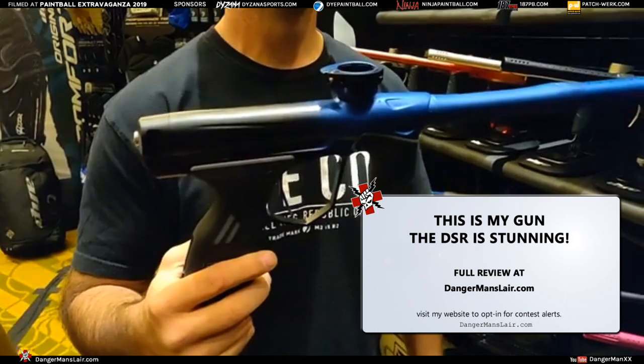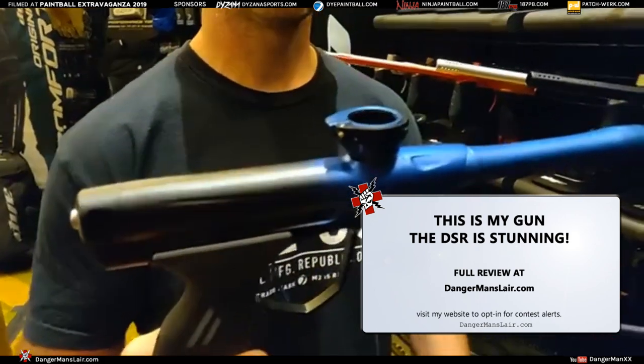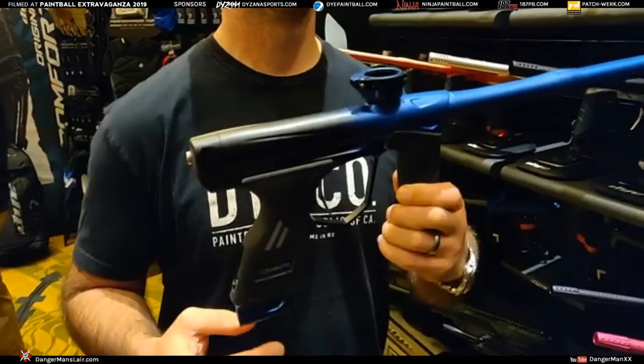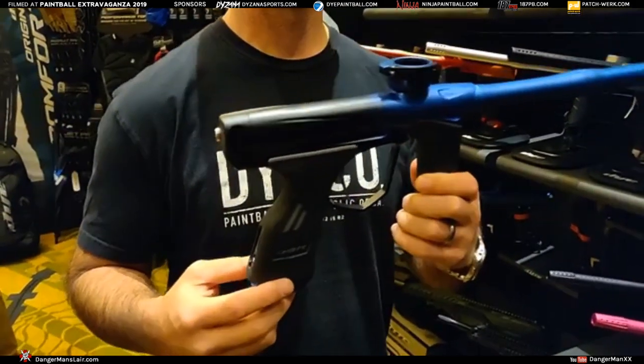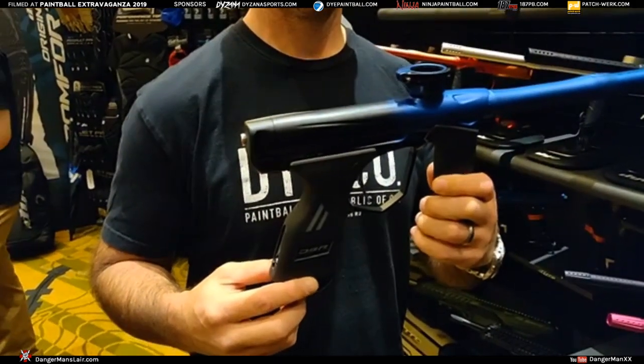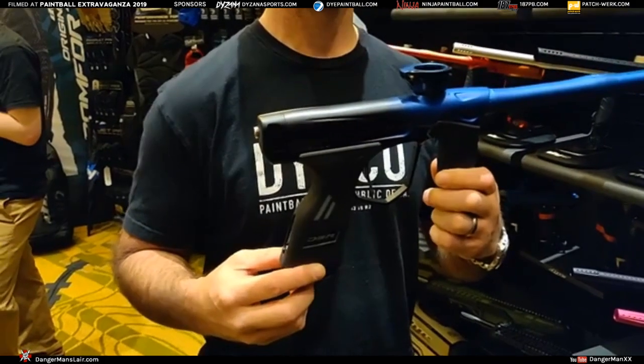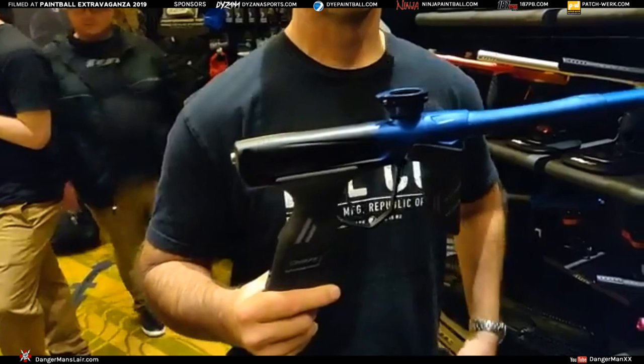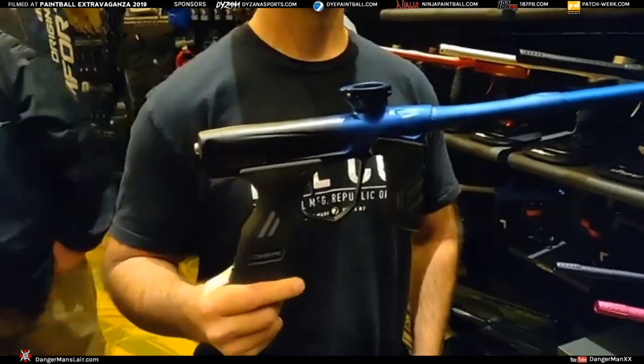It's a bit of a sleeper. You could say that — but this is Danger Man's gun, guys. I happen to love my DSR. If everybody knows my history with the Axe, this is kind of where I'm at now. You'll probably see me supporting this baby for years. And to me, that's the way to own a paintball gun — you develop a relationship with it. You can shoot any paintball gun well, but if you put the time in, this particular gun is special.